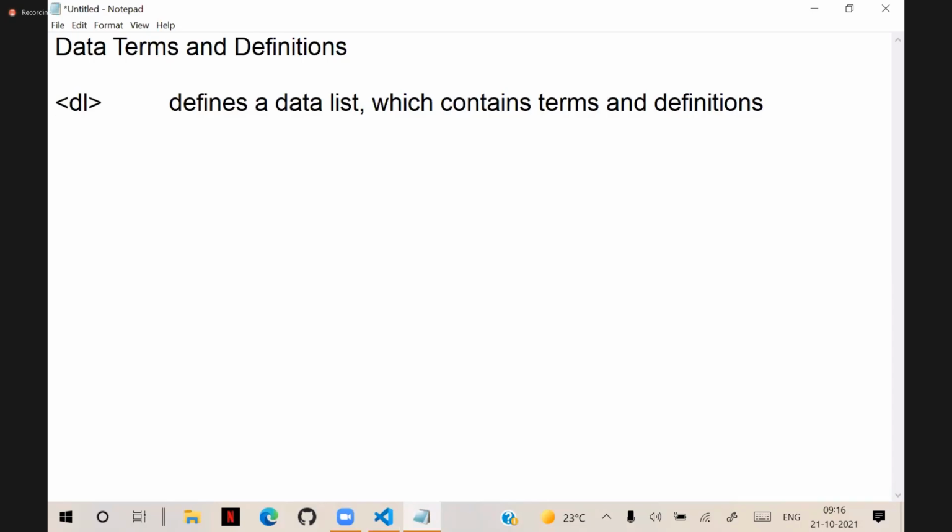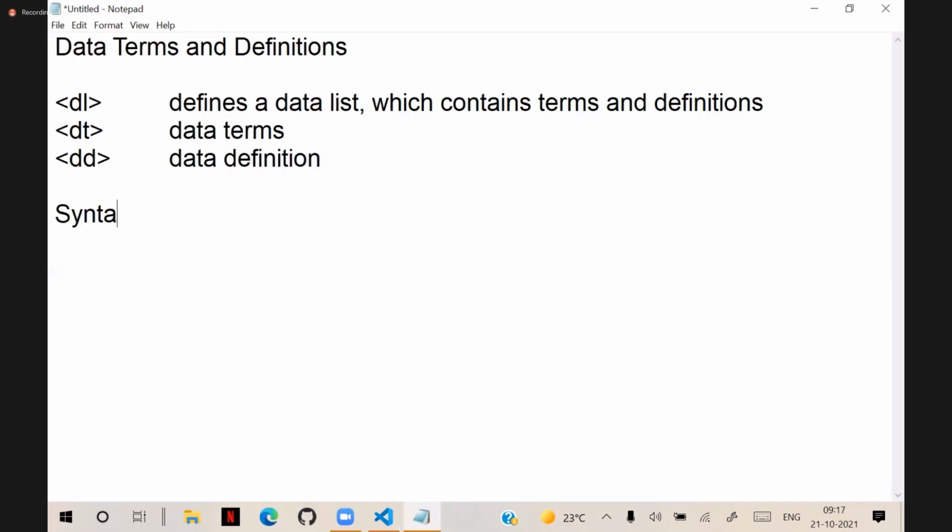So data terms and definitions are kept in DL, the data list. Actually, we have a data list with terms and definitions, and DT is used for data term, and DD is used for data definition.